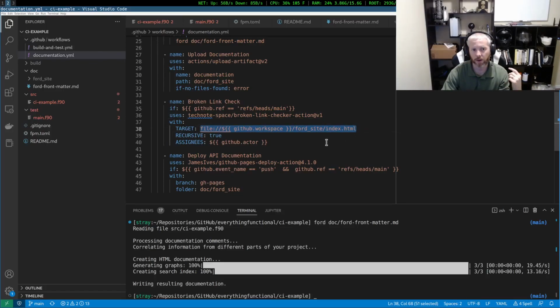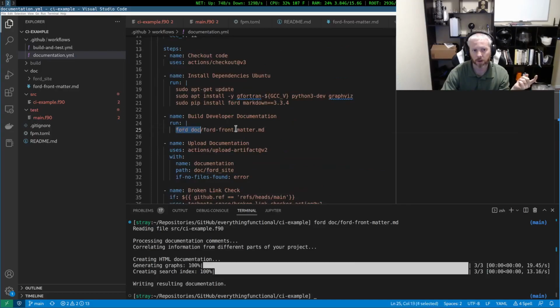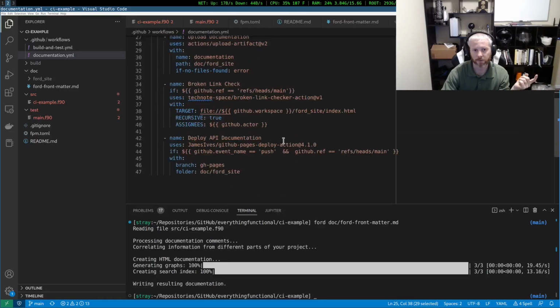to that file that we generated previously, the front matter, right? So that file, which is in the place where this automation has been run, the site index.html file, start there and follow all of the hyperlinks and make sure that they work.